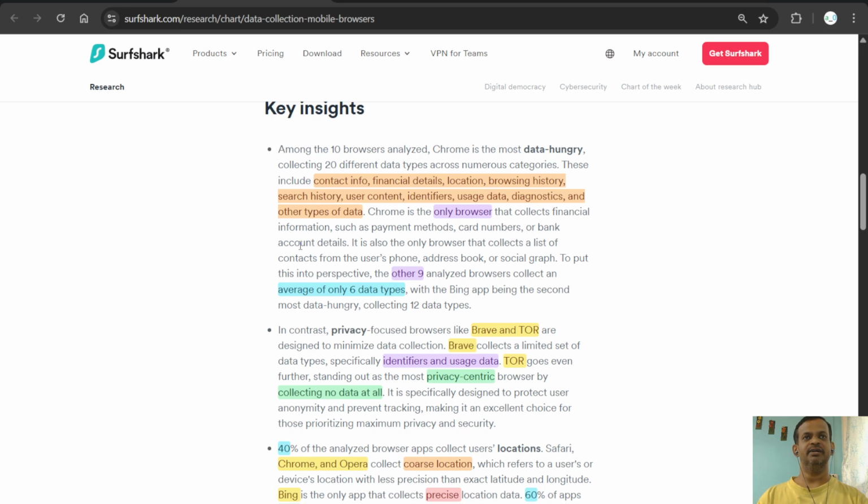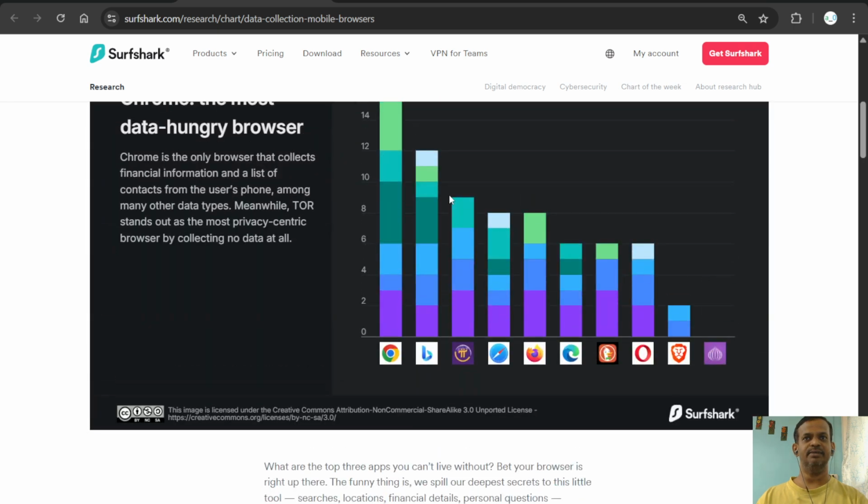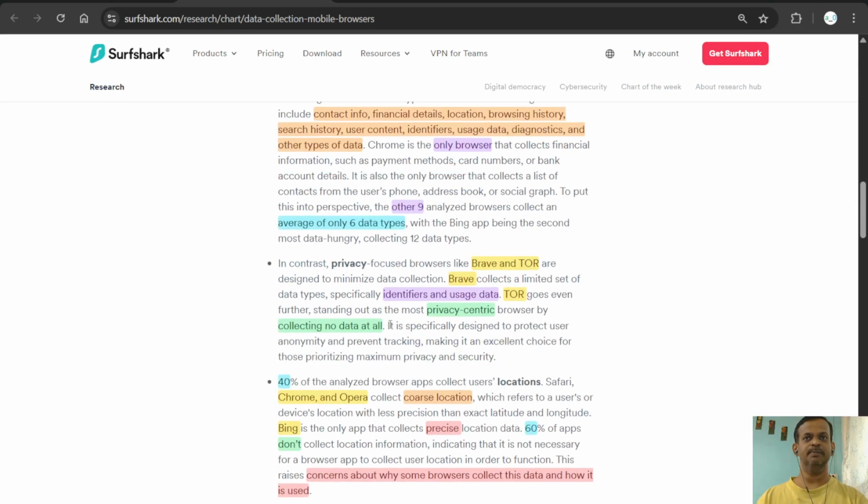When there is a default installation of Chrome on our phone, that was not voluntary and we don't have the option, but still, because of its presence on the system and smartphone, that data gets collected. The other 9 analyzed browsers collect an average of 6 data types.